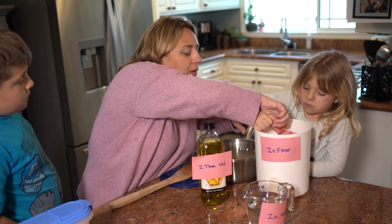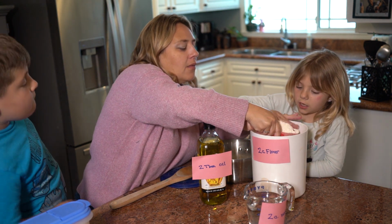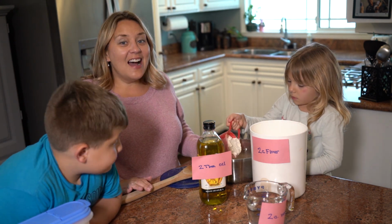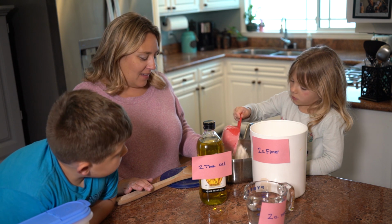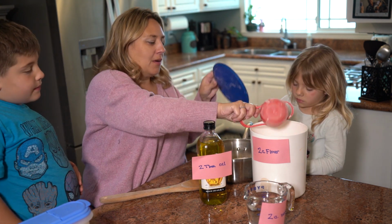Let's scoop it a little more, sweetheart. There you go. Okay. Help me count it. 1, 2. All right. We did our 2 cups of flour.